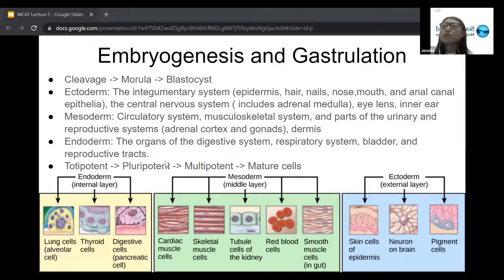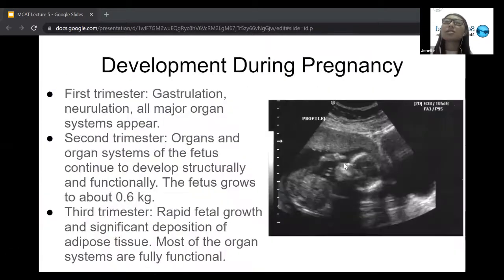I also included this diagram at the bottom to visualize some of the different development during pregnancy. This is definitely not as high yield as some things. I know there's just one straight question that I've seen before asking what is forming during some of these trimesters. So I'm including it here, but it's definitely not the most important thing to get out of this presentation. So I'm just going to go over it briefly.